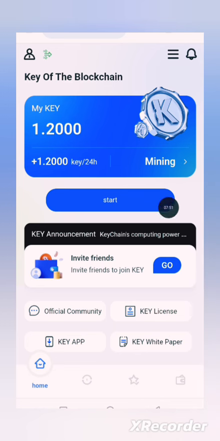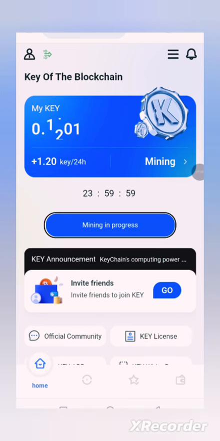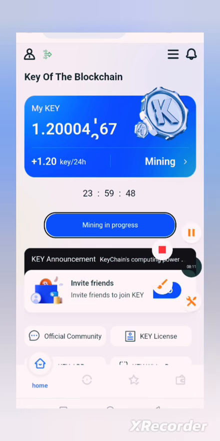This is what I have gotten from using that invite link, and this is the mining rate. I'm going to click on the start button to start mining for every 24 hours. That is just how it works. So I'm going to see you guys in my next video. Don't forget to copy your invite code from this section and your invite link to share with your family and friends. Now, let's head back for me to show you what your last four digits private key looks like.